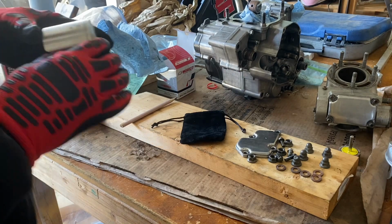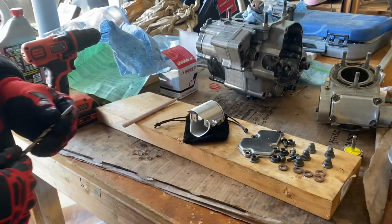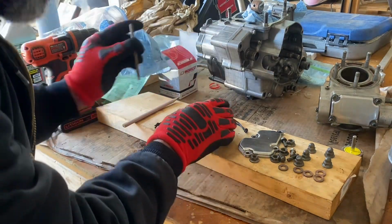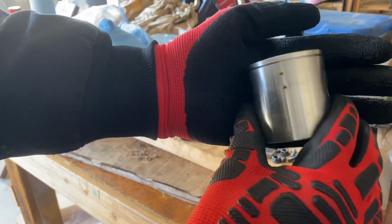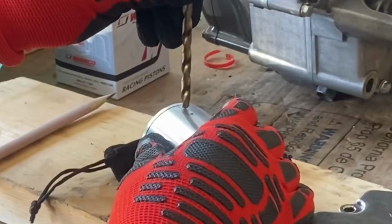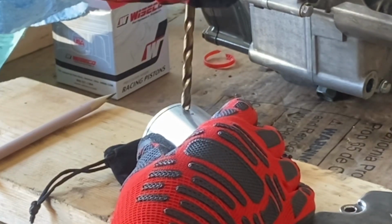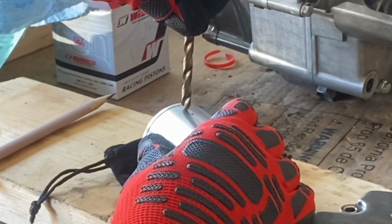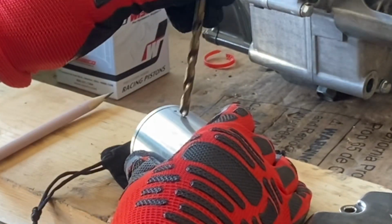So after drilling the holes and getting rid of all the little bits, I use a 1/4-inch drill bit to countersink the holes and just clean up the edges, to make sure there were no burrs that could score up the inside of the cylinder. You don't really need hardly any downward pressure, just turning the drill bit. It's a brand new drill bit, so it was very sharp, but it cleaned up those holes.